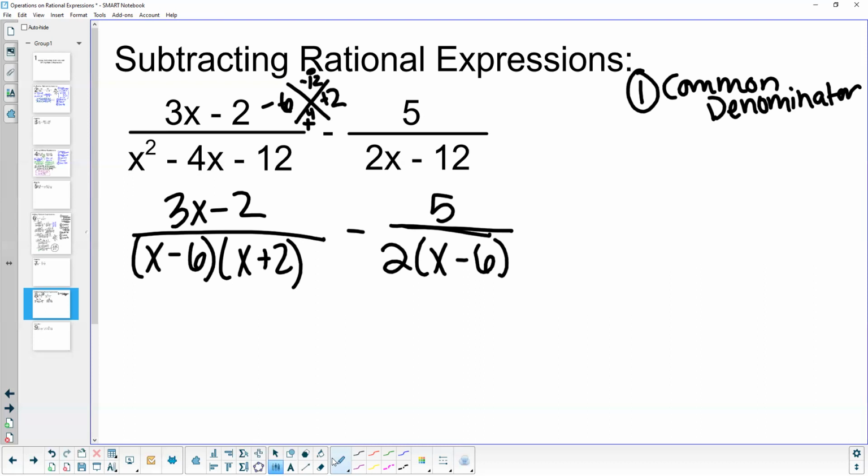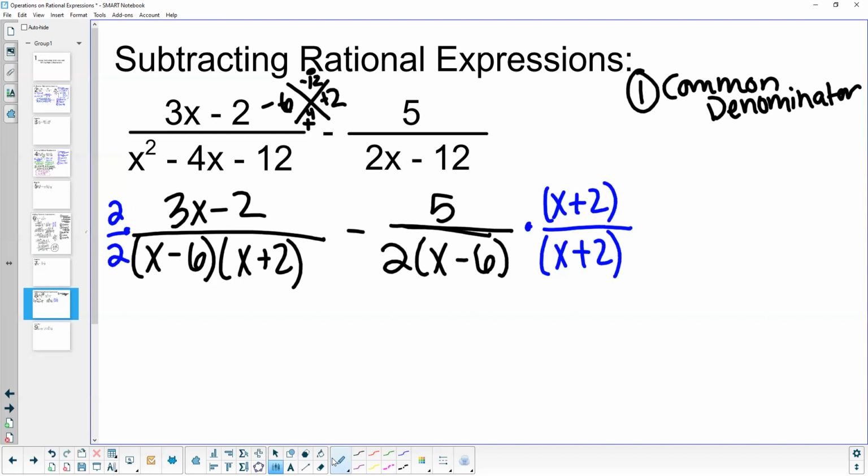But then when it comes to asking ourselves, what does the left one have that the right one needs? Well, in this case, all it is is that x plus 2. Otherwise, before it would have been an x plus 2 and an x minus 2 and an x plus 6, and that was going to make this problem a lot more complicated. Then once we figure out what the right fraction needs, we have to ask ourselves, what does the right fraction have that the left side doesn't? And in this case, it's actually a 2 on the bottom. So we do need to multiply both the top and the bottom of this fraction by 2.